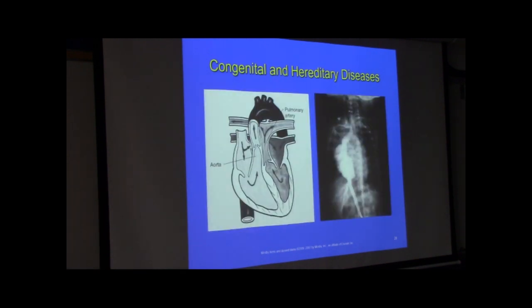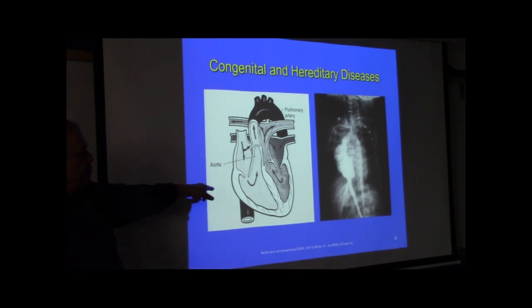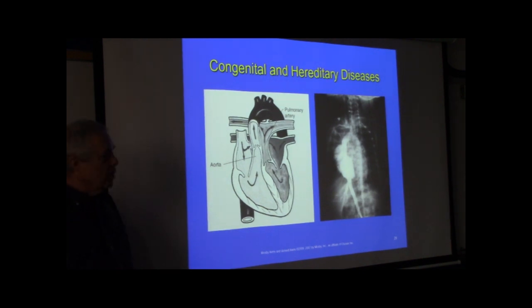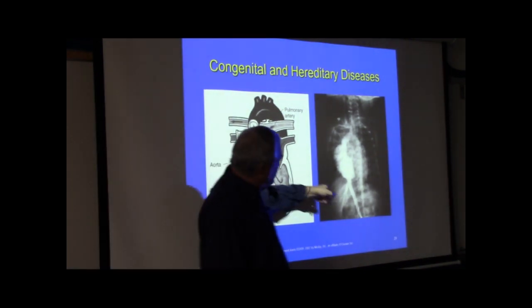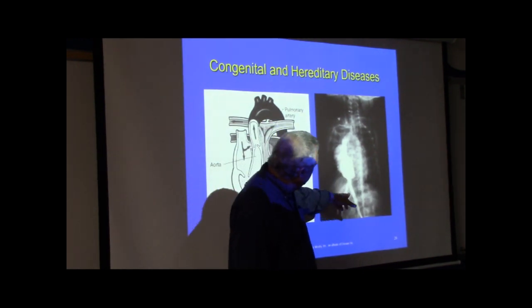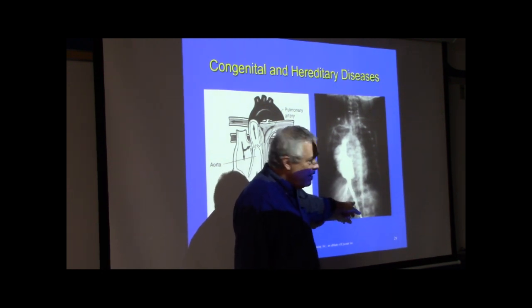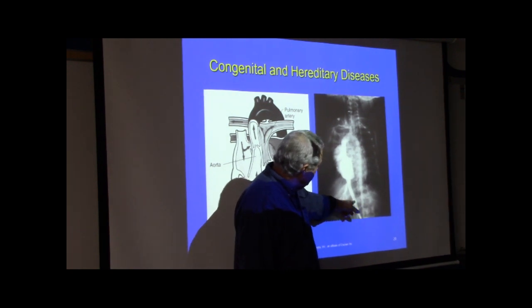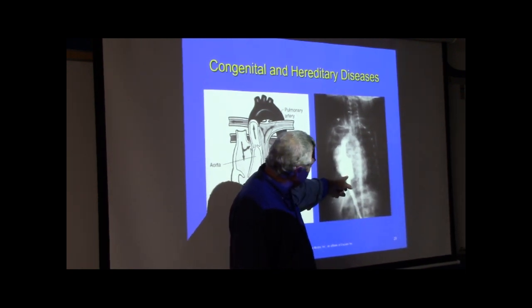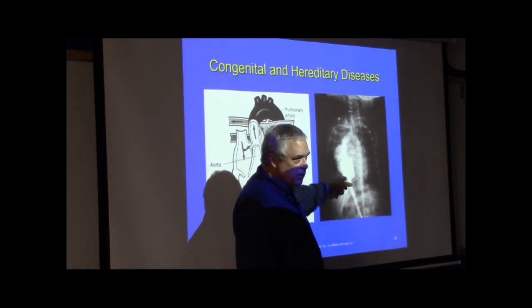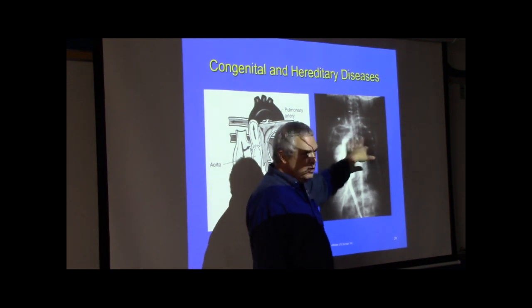And obviously, this has to be corrected very quickly because the systemic blood flow is not getting any fresh oxygen at all. So, and this is interesting, I love this picture. Okay, this is where the doctor has injected some contrast into the inferior vena cava, and so you can see the blood flow up into the right side of the heart and then straight back into the aorta. So there's no going into the lungs at all.